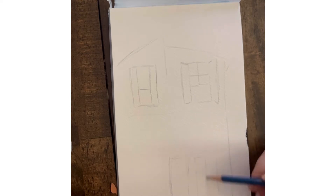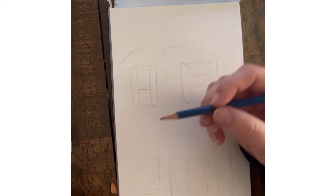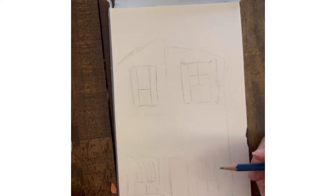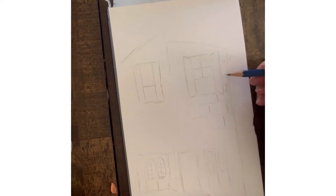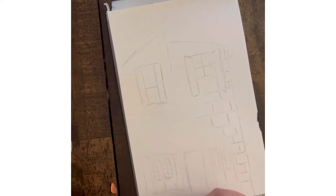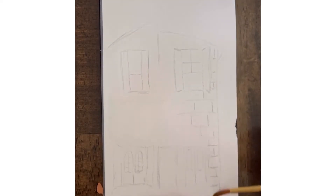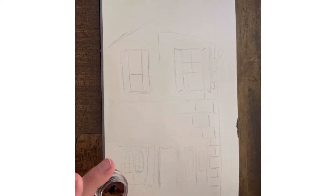In the photo I was looking at there were actually three levels. I started with the top level and then went down to the bottom and I kind of forgot to add in a middle level of windows and shutters, but I think it still came out looking pretty good so I just left it how it was — that's just kind of how painting goes sometimes. Your artwork will kind of create itself as you go.